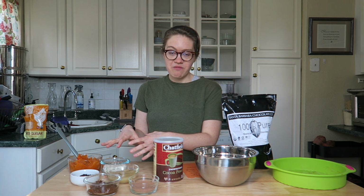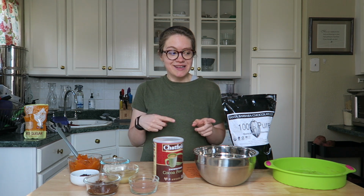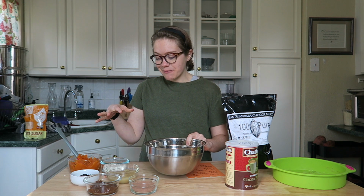And I love that I had all of these ingredients already at home. So we're gonna jump into it. If you're not a fan of sweet potatoes, you still might want to give this recipe a try. You really can't taste them. My husband is not a fan of them, and he devoured half of this last week, half of the batch I made. So we're going to jump into the ingredients.